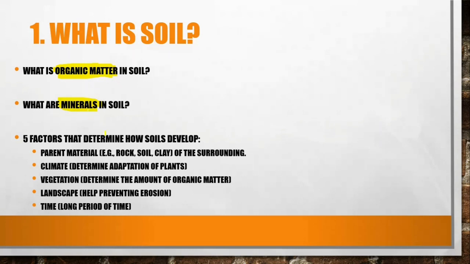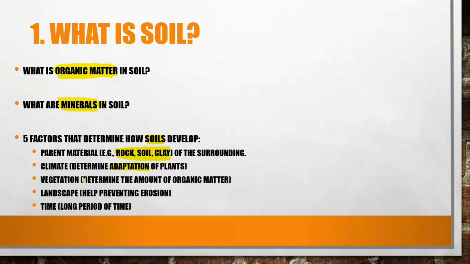There are 5 factors that determine how soils develop. We learned about this a little bit. It does depend on the abiotic factors around it. Is that rock, soil, clay? It depends on those. If rock undergoes erosion a lot, and if it's a coast area, we have sandy soil, something like that. Climate does play a huge role, and when it comes to climate, adaptation of the plant is very significant, like a flat stem for cactus or a vertical deep fibrous root for cactus, those kinds of things.